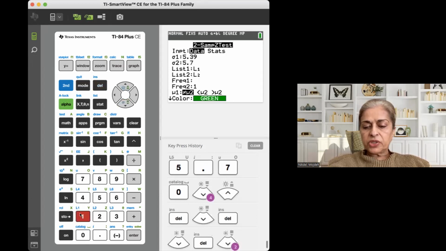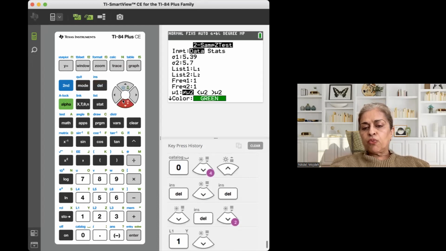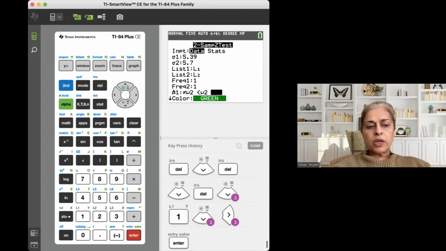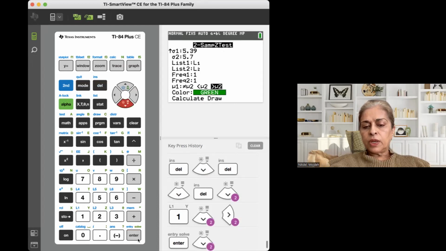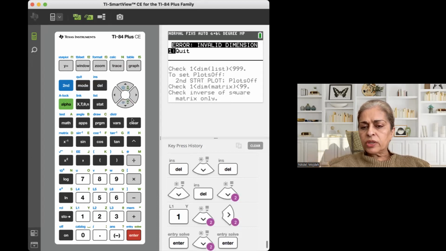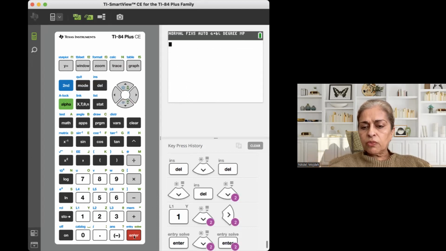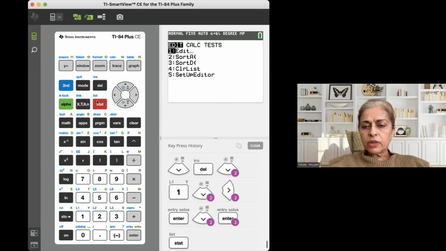Okay, they want a number, let's just put 1. If they want a number, put 1 for frequency 1, frequency 2. And for mu1, we had mu1 larger than mu2, correct? Right-tailed test. So you go to this one. You pick mu1 because the Birmingham temperature was warmer, so it was higher than Chicago. Mu1 larger than mu2. Calculate. What was the error here?